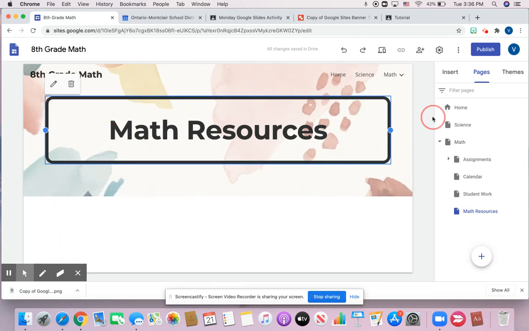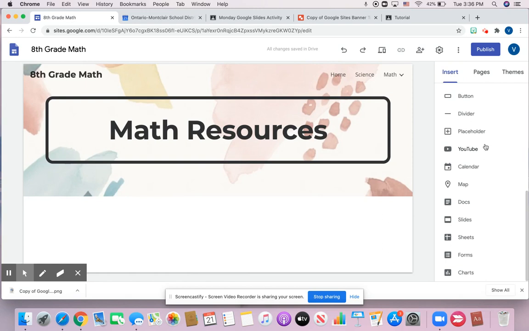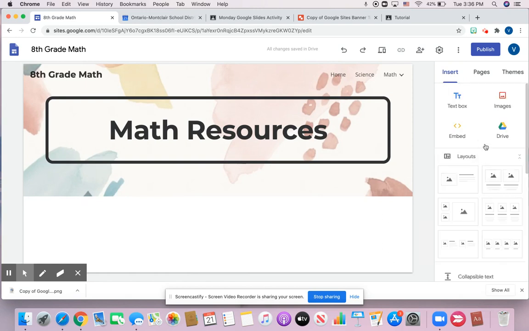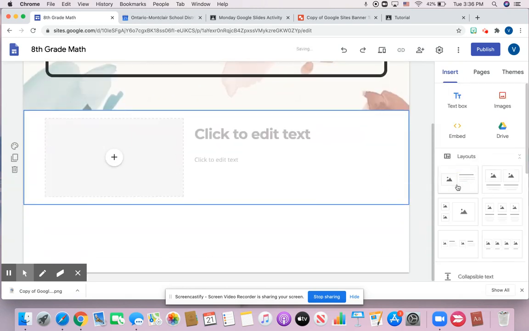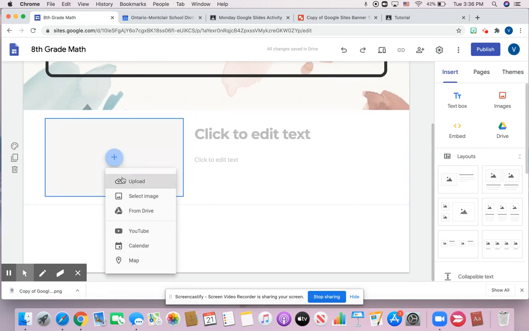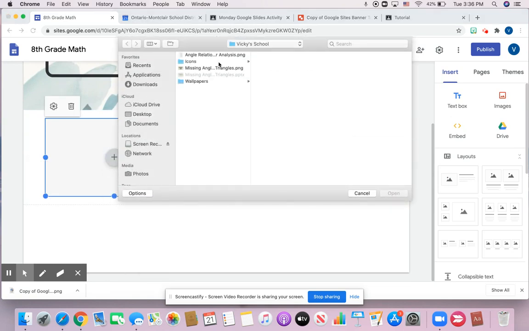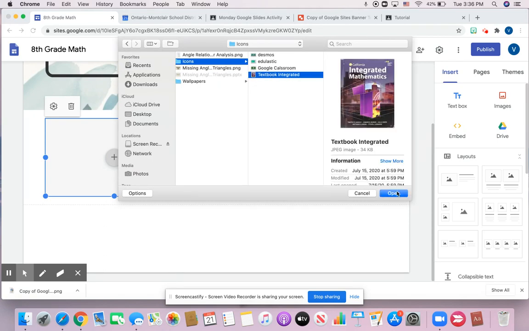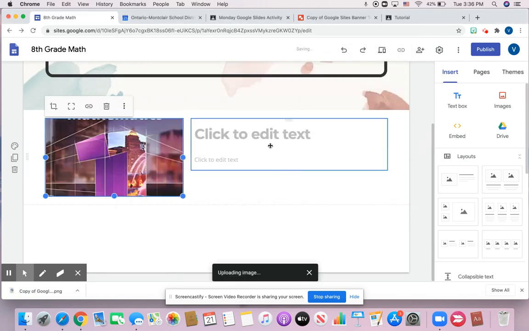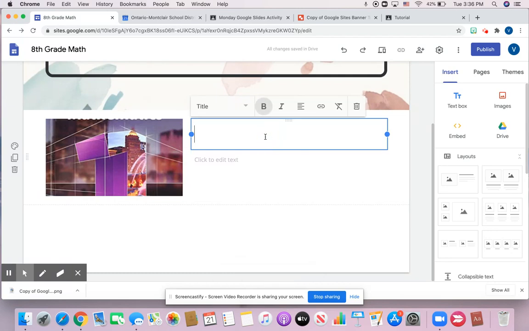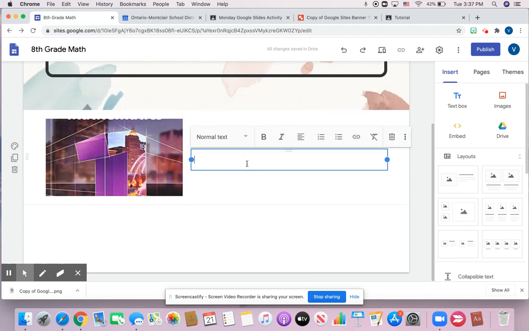All right, so couple of things you can insert here. Let's see, I'm going to use that same layout. I'm going to put a picture of the textbook that we're using. I'm just going to choose this one here, and I'm going to put the title. You can put like a little description.